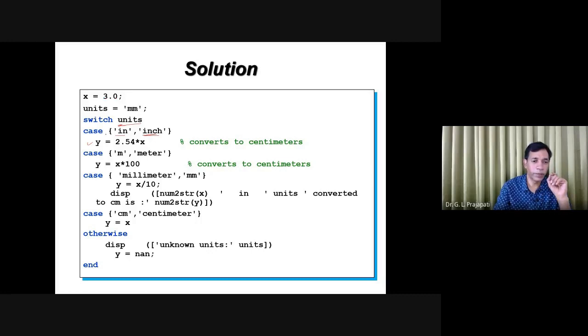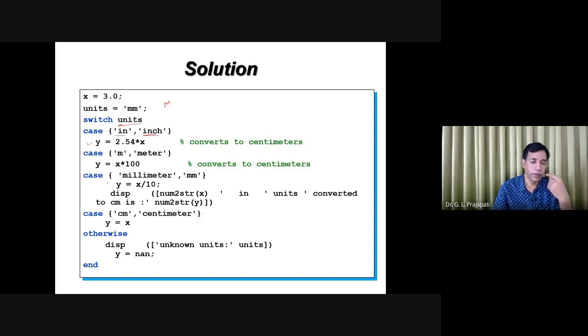Now the case cm or meter. Somebody may say okay, meter. So in case of cm or meter, you group them in the block, meaning either one. No worry. Whatever is the value of x, if it is meter, say for example x is equal to 1, then you have to multiply by 100. So you have 100 centimeter.